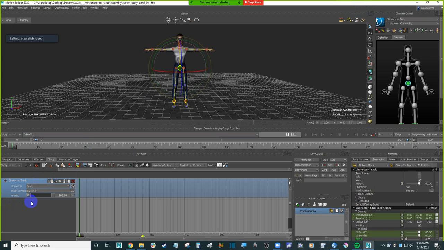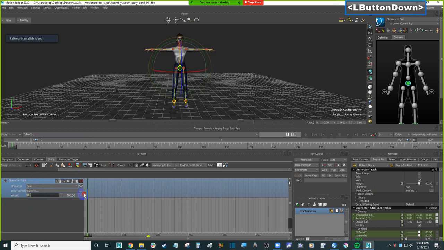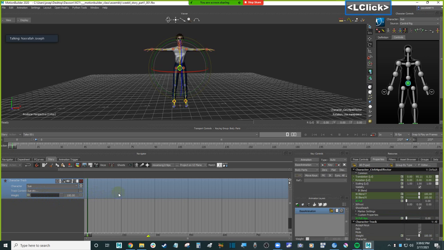You will get the option for more than one. Track content, don't worry about this. Weight is, if we have time today, I can show you what the weight is, but I would like to spend the next hour just showing you how to blend clips. That's the most important thing.